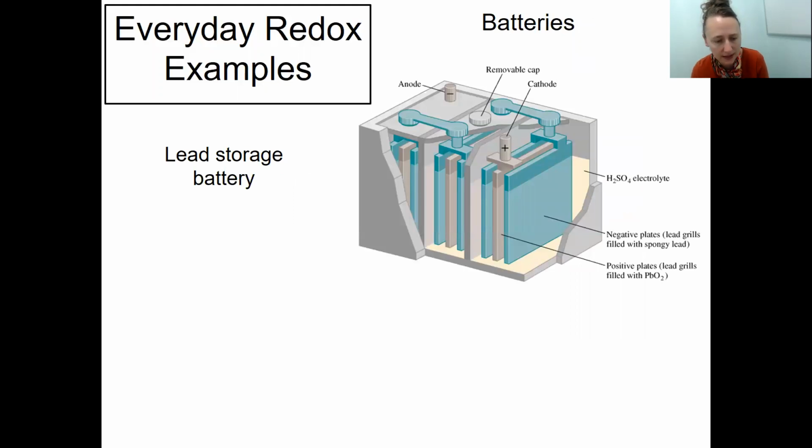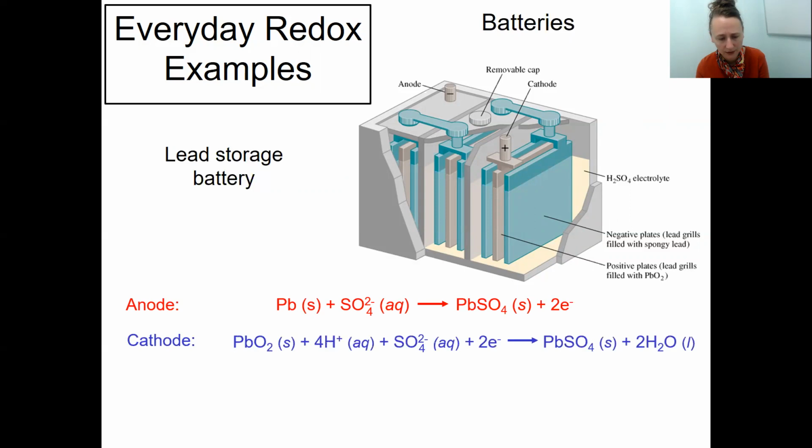All right, this is a lead storage battery. This is a standard car battery, not your newer electric car batteries. It is also referred to as a lead acid storage battery. So our half reactions here involve lead and lead sulfate, and it has to happen under acidic conditions. So when you're balancing your redox reactions, remember sometimes you have to balance them in acidic conditions, and sometimes those acidic conditions are required to make the reaction be able to work.